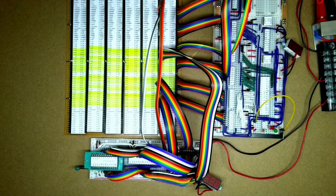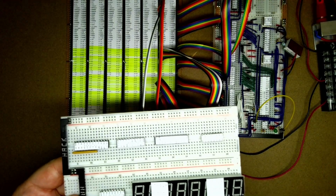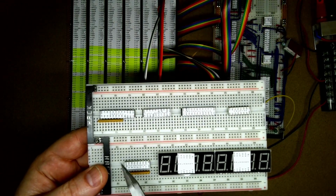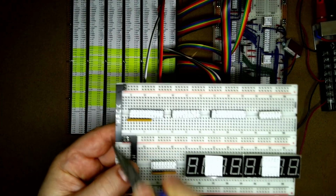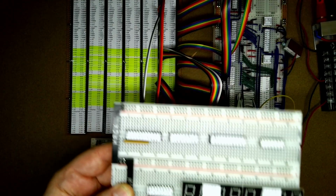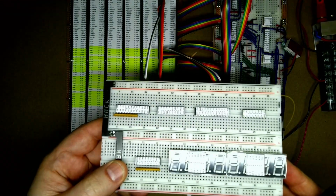So here we have the current board. What I'm probably going to do is fit the new board here. I've fitted the 7-segment displays and put all the chip labels on. We've got the pull-up resistors in here as well. I've run out of the 2-way breadboard buddies, so they're on order. Just got 2 in there for the moment. So I'll move the board around a bit so that the camera can have a better look at this, and we're just going to wire it up.